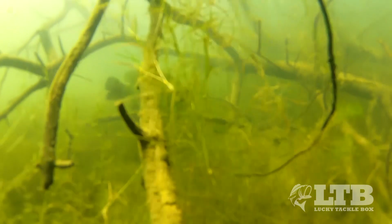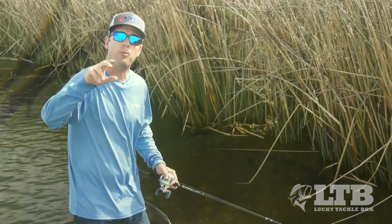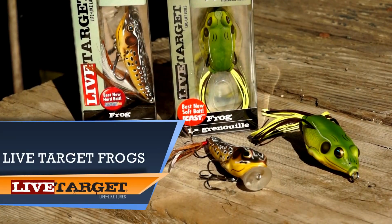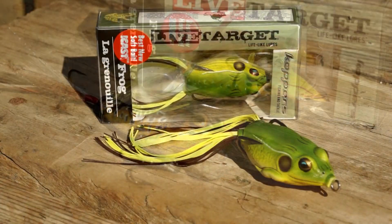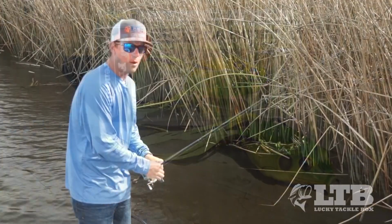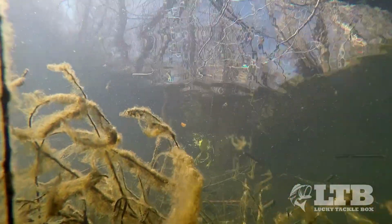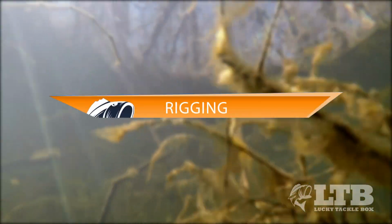This time of the year, we're moving into the spawn. These fish are moving up shallow into this thick vegetation. So I'm gonna break down two of my favorite techniques using LiveTarget's two different frogs. We've got the popper style frog, and then we've got their traditional weedless style frog. I'm gonna show you how to use these two different lures in a majority of the different situations you're gonna see this time of the year. So let's start with rigging and get on with it.